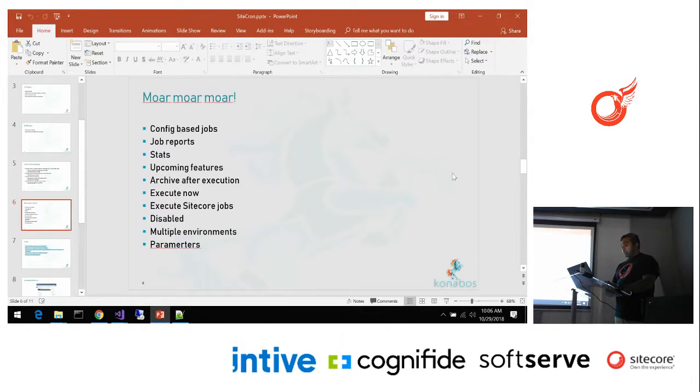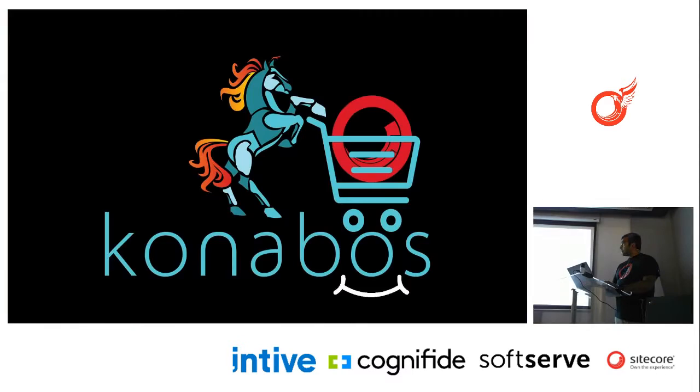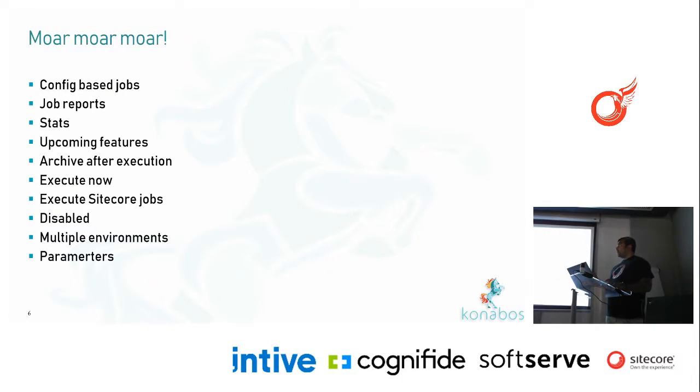The multiple environments question I get asked every single time. The way it's been written is that if you have a job server or a primary CM and you set that setting, SiteCron will only run on the primary CM and not on all the CMs in the environment. It's looking for the publishing instance, essentially. If you don't have that set in your scalability settings, it will run on all the CMs or wherever it's installed. If you have that set, it'll only run on that server.